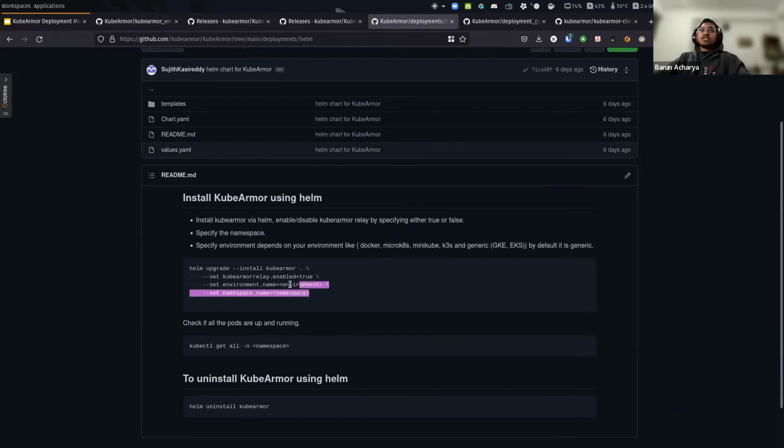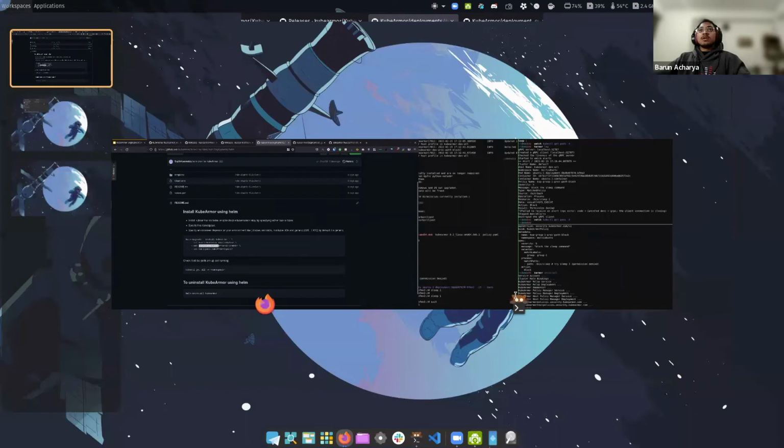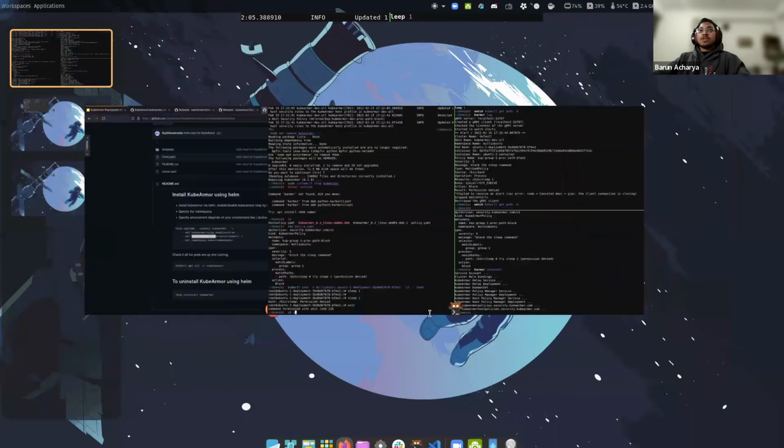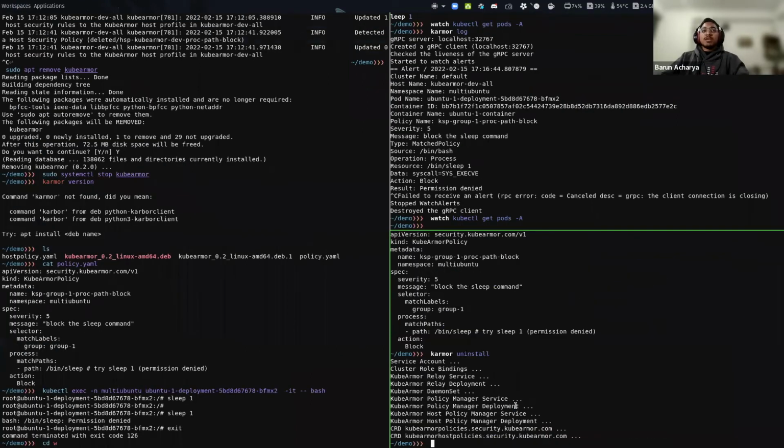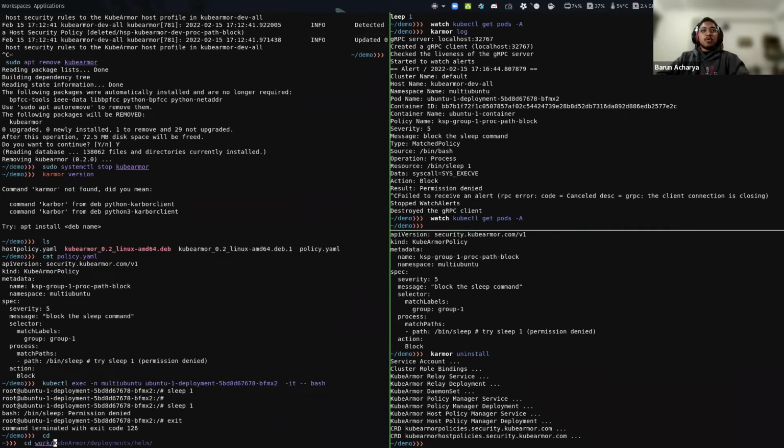The only issue is that you need to know the environment you want to run KubeArmor in. When I showed you installation using KubeArmor, we saw that we auto-detected the environment. But if you are aware what your environment is, we can deploy using other options as well.